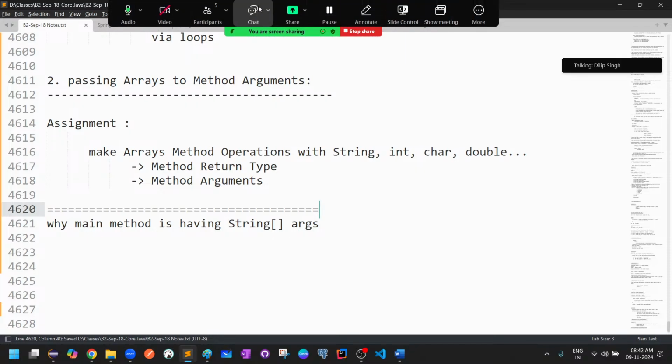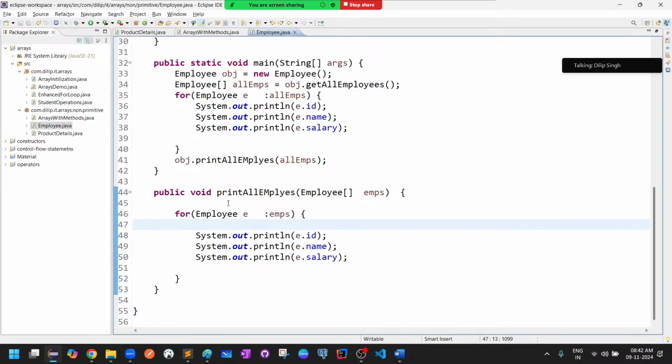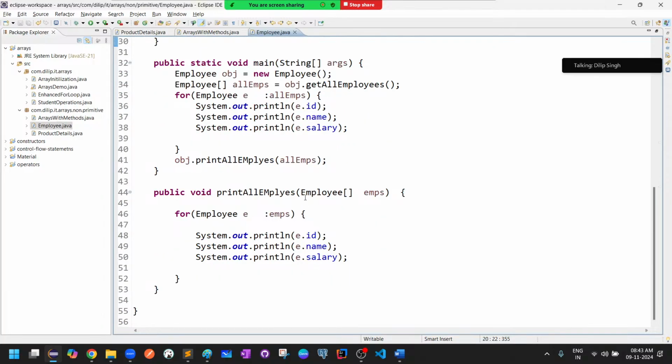Okay, so is it clear now? That's why I told you, if you ignore the old concepts, upcoming concepts will become difficult. Today we understood method arguments, method return types, constructors. These are all old topics. Assume you have not practiced very well. I teach it well, but you did not practice. You forgot, maybe you ignored it. Then how will you understand today's concept? If you forgot the constructor, or the method arguments topic, then you will not understand what I am doing.